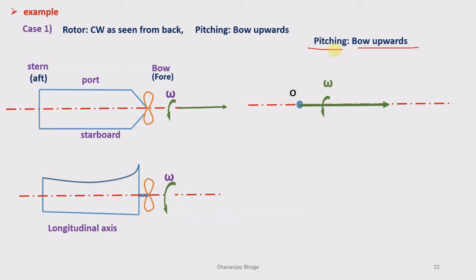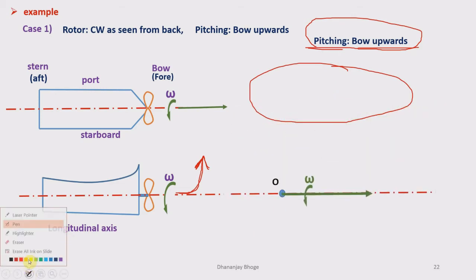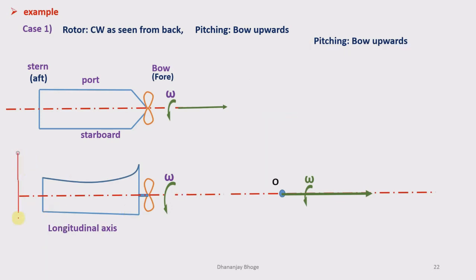This precession motion — that is, the movement of the bow in the upward direction — can be represented in the vertical plane as seen in the front view. We can represent this precession motion of the ship using an arrow in the direction of motion, only in the vertical plane in the front view. So we have to draw this vector diagram in that same plane. I have shifted my vector into the front view because this vertical plane in the front view is my precession plane, in which the ship is executing pitching motion.